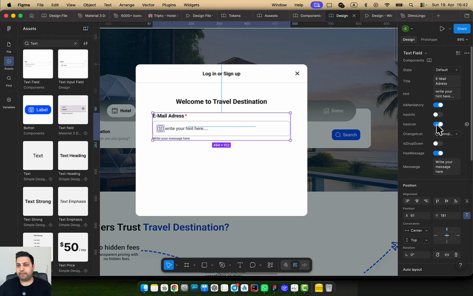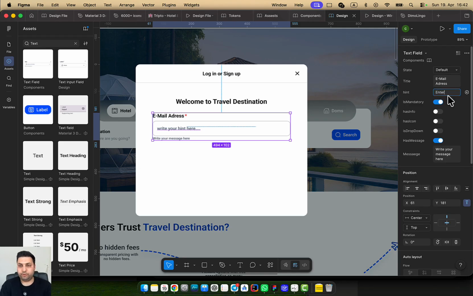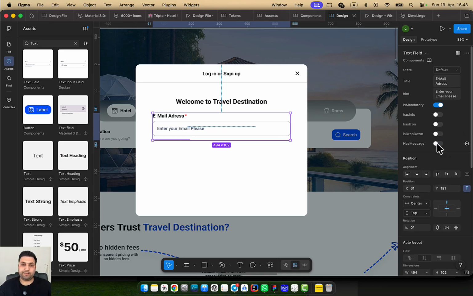Let me say no icon. And here I say enter your email, please. That's the thing. Does it have any info? I mean, has message? It doesn't have any message.